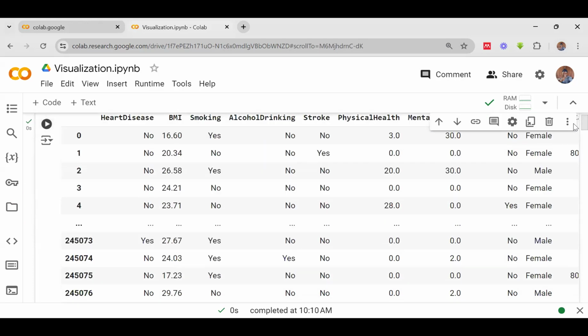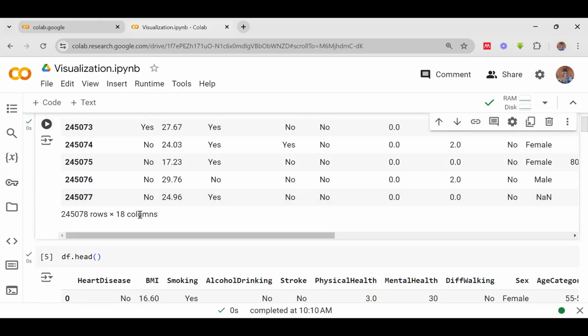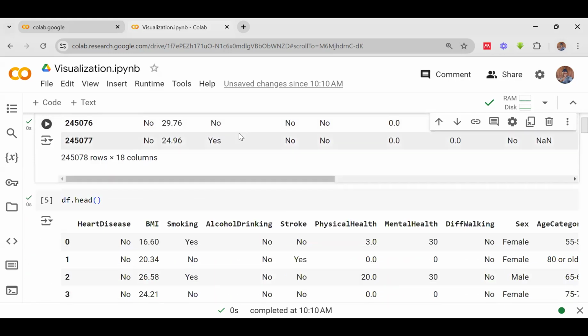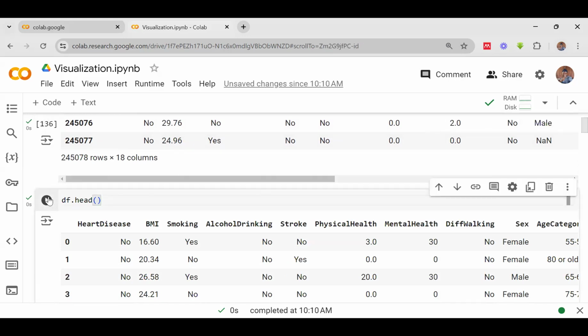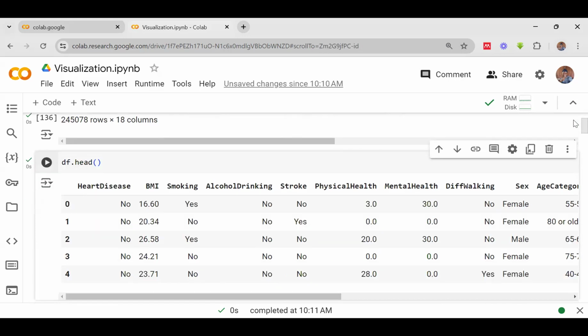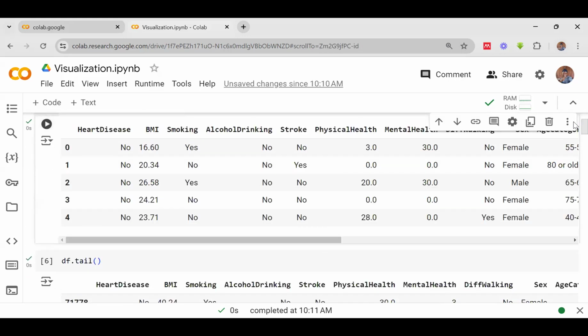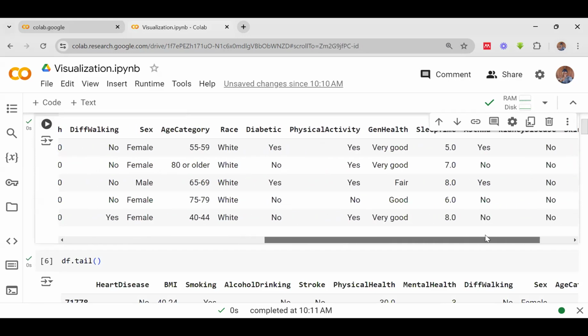And from running the df, we have this understanding that the data is 245,000 rows and 18 columns. Now, after that, we call on some of these methods, .head, to actually check all the data.